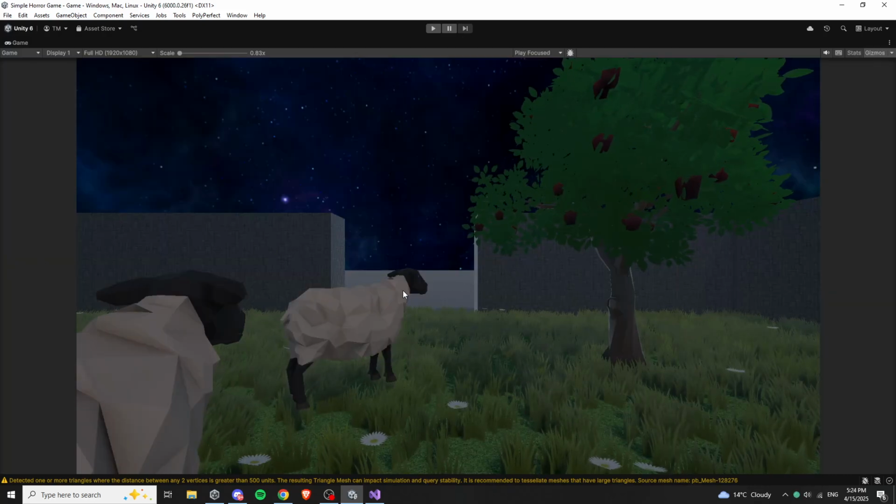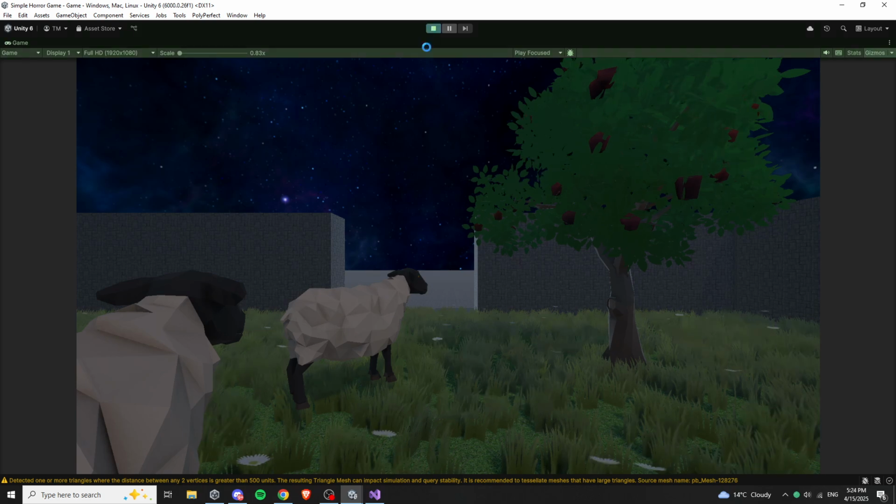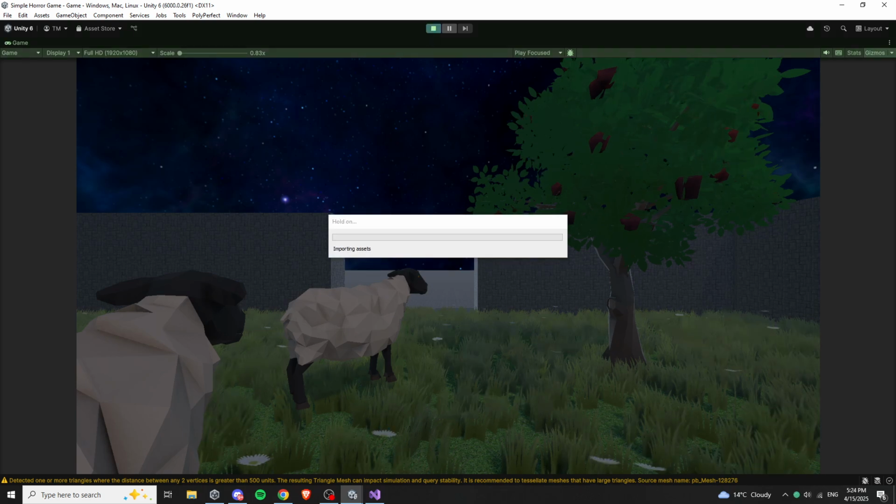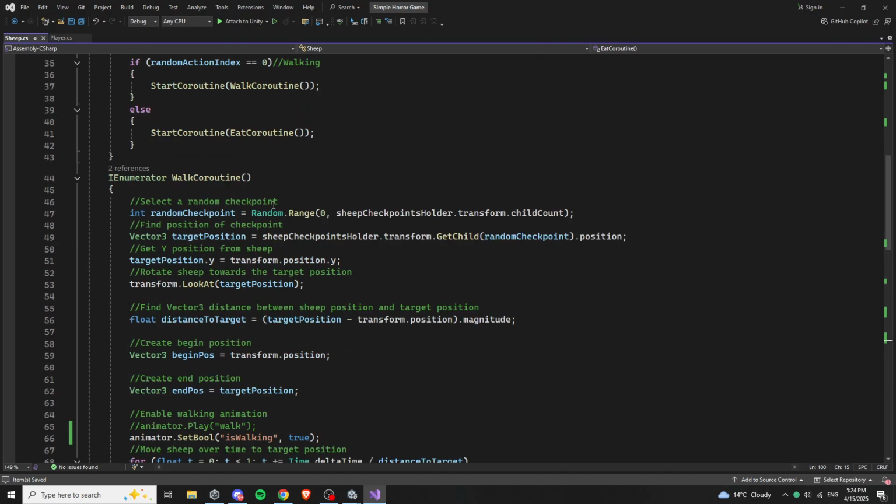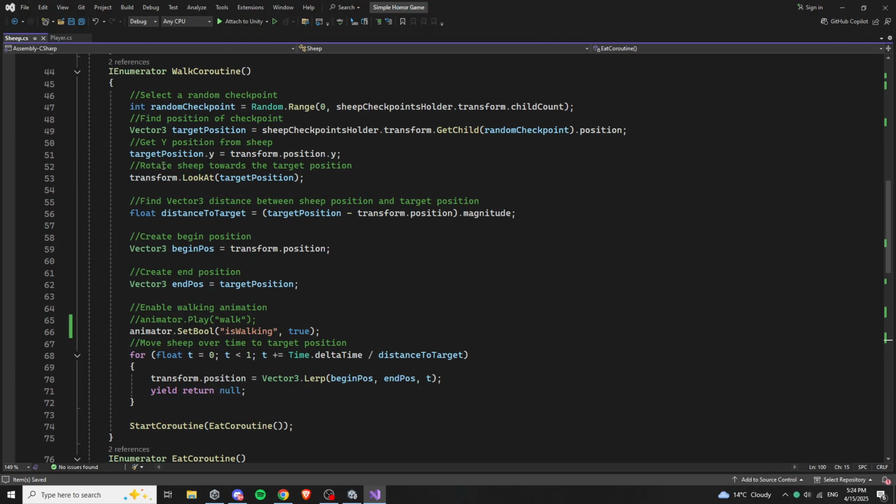But we also should consider maybe next time. You see this when the ships go to a checkpoint, they rotate towards it instantly because we use this here. Where is it? See here. Look at, so this basically will rotate the ship towards the checkpoint instantly. We might want to do it over time, a little bit over time, like in a sequence, something fast, but not instantly. So I will look into that, and we'll do that next time.